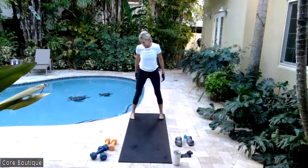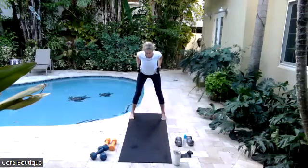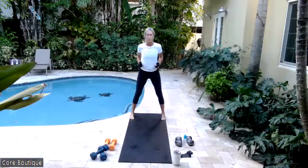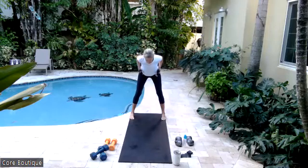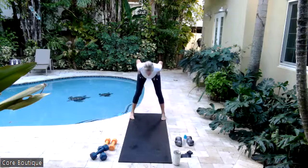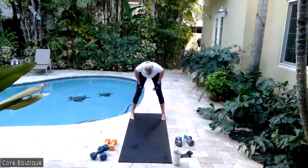Okay, now take your heels and feet and push them to the sides of your mat. Keep your elbows back and hinge forward again. So definitely feeling a little bit more into the groin area and your upper inner thighs. Hopefully. That's the target. Got to warm up these muscles. Just do one more.